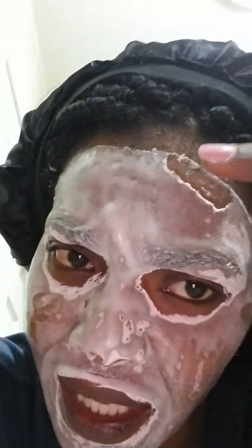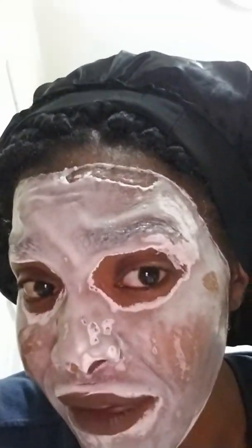Look, this is drying up like the other mask dried up. It's cool, but it's been being different. It's not the same product anymore. It was so cool the first day I got it, but now I don't know what it's doing. I don't even want to put on more. I just don't get it anymore. It was supposed to be a rubbery mask, and I can't sit and wait for it to dry to the driest point, because I know it's not gonna do it anymore. And I don't know why it's not gonna, like right here in my nose.